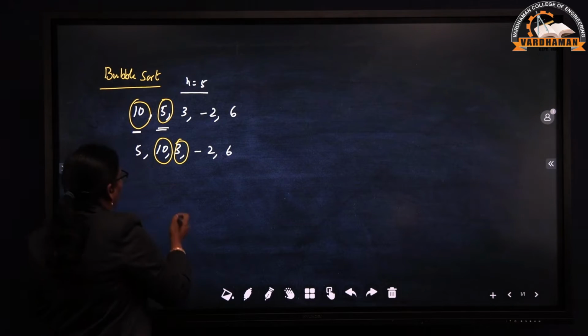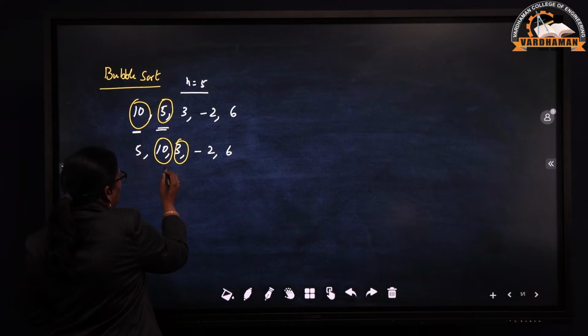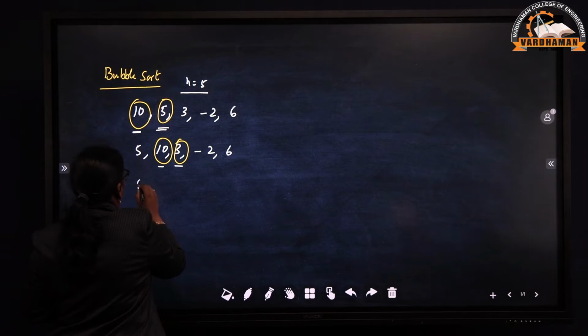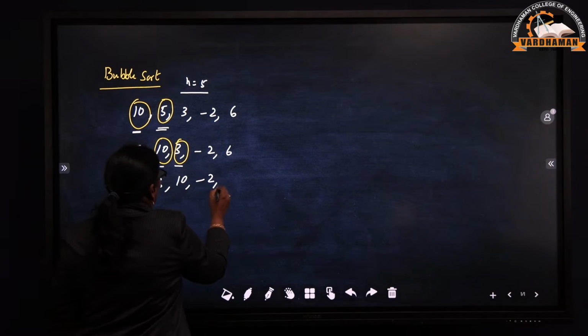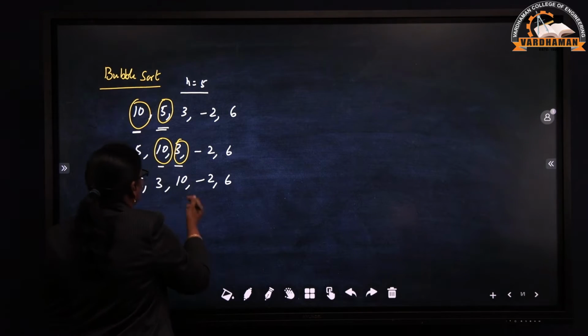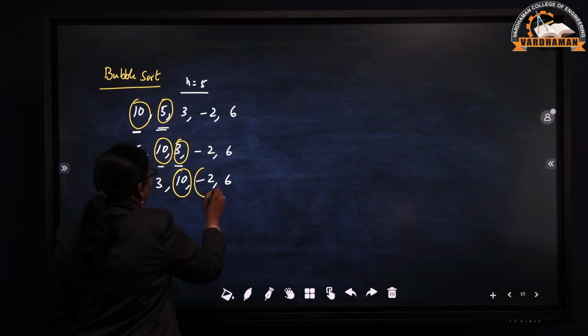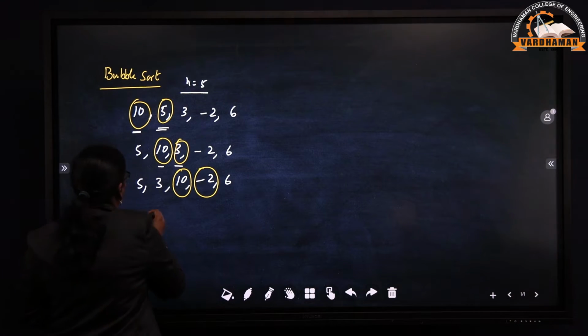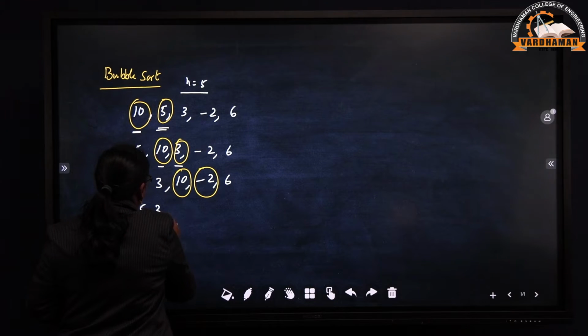If the previous element is larger than the next element, we have to swap. 10 is greater than 3, so 5 is copied as it is, and 3 and 10 get swapped. This is the next step. Now compare 10 and minus 2. Again 10 is greater than minus 2, so we swap again.